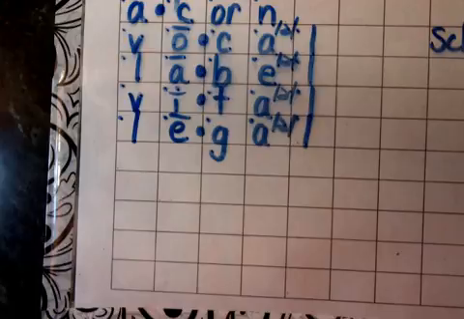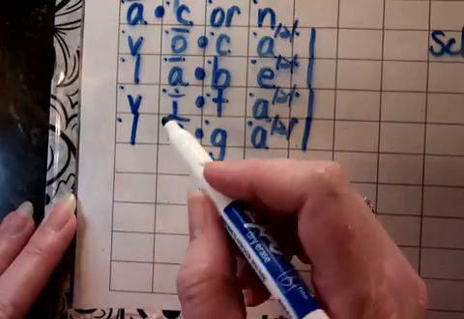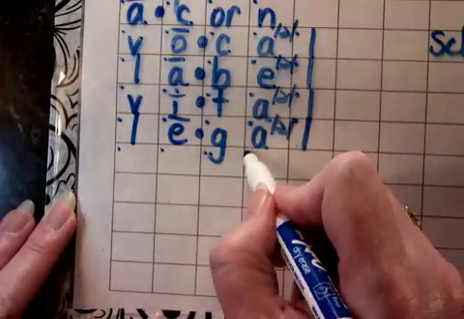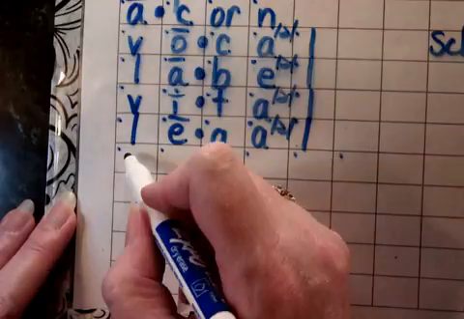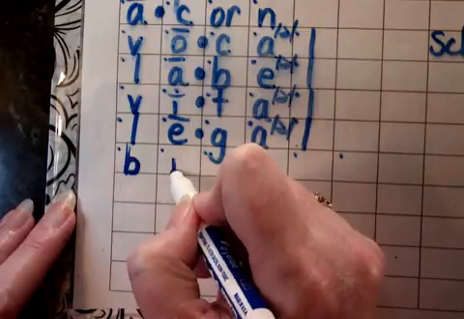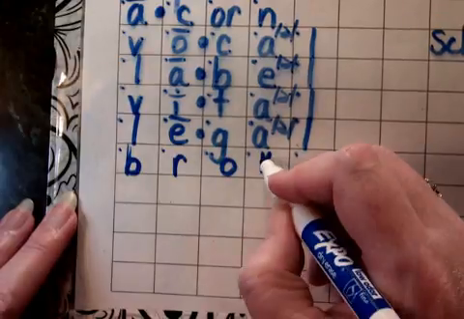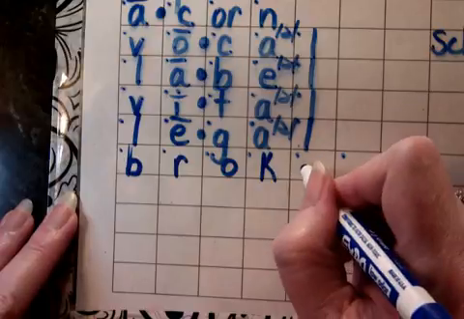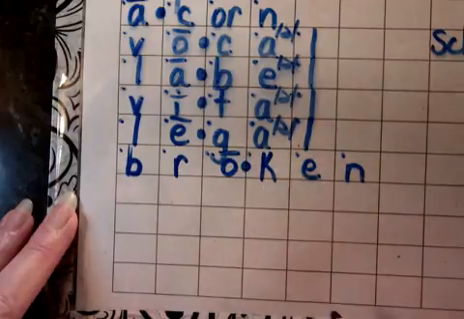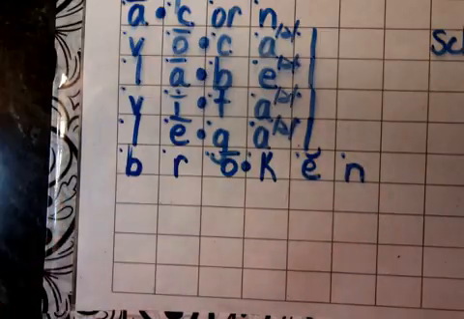The next word, which actually should have been at the top of the list because it's an open syllable and a closed syllable, is broken. Broken. My lips are closed. And this word is spelled with a K in the middle. Broke, en. Bro, it's a long O, so that's an open syllable. A single vowel followed by one or more consonants. The vowel is short. Broken.